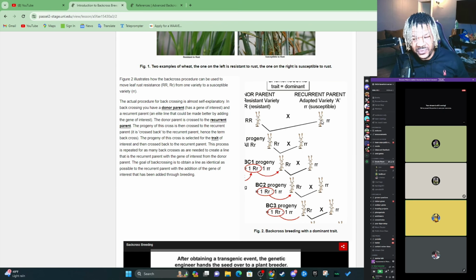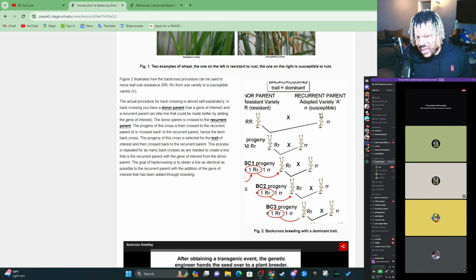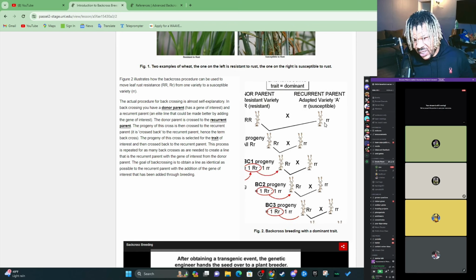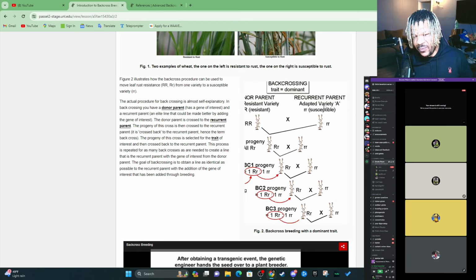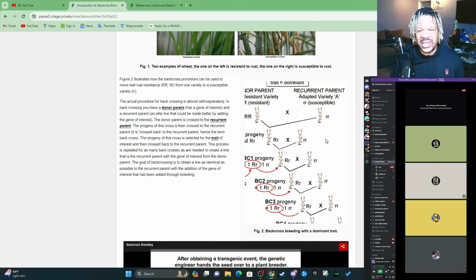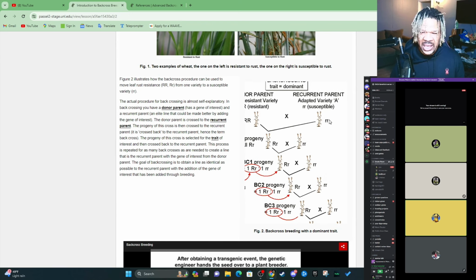Got it. So this is the adapted variety now, meaning it's adapting the new. This is almost like, say, you had your, I'm going to just use wheat, you had your one cultivar on one side, and then on the left, you used maybe a landrace because it was homozygous mold resistant, or rust resistant, whatever it was. But you're not looking to bring so much of those traits out of that other than that resistance. You're trying to keep this parent right here as a recurring parent.